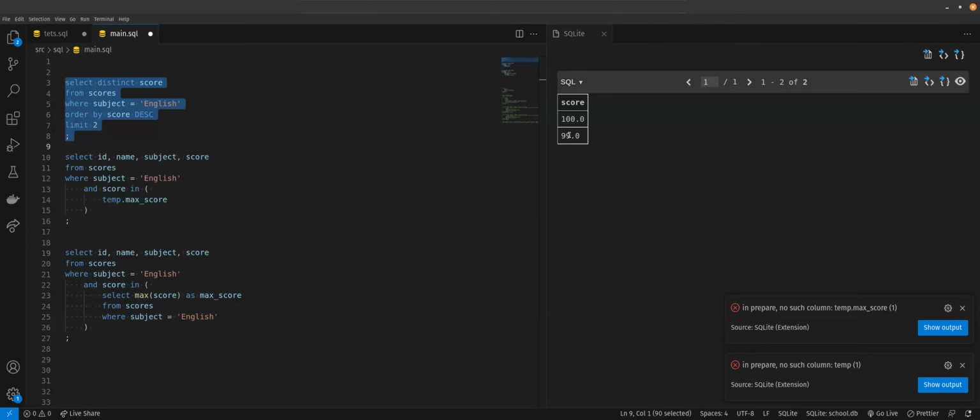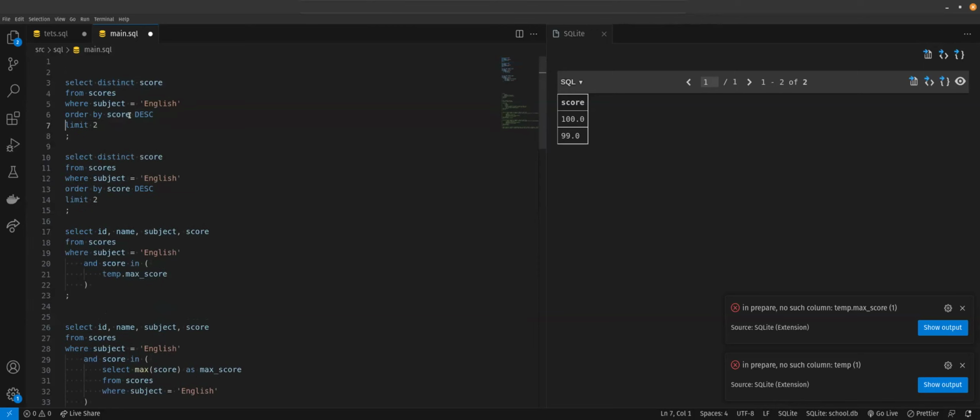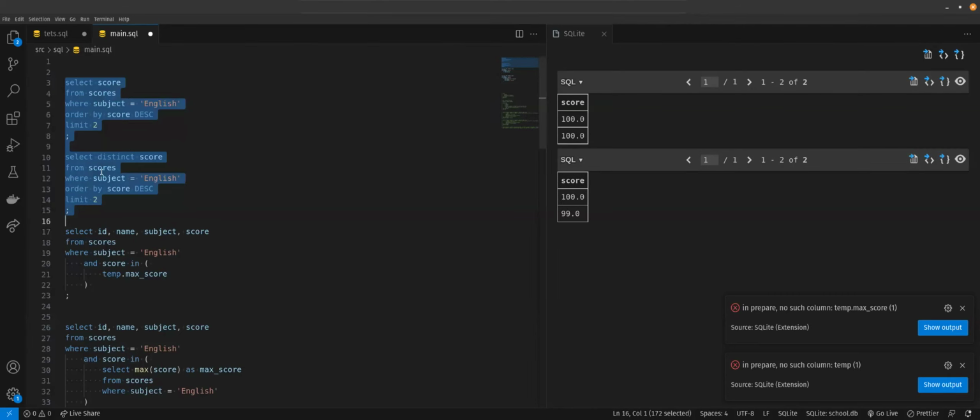This is the same concept that Sulabh used. Instead of ID, he used distinct ID. Is everybody getting the difference between score versus distinct score, these two queries? Yes. Okay. So that is the first one. Now let's say you have this distinct one, so you've got the top two scores. You got 100 and you got 99.